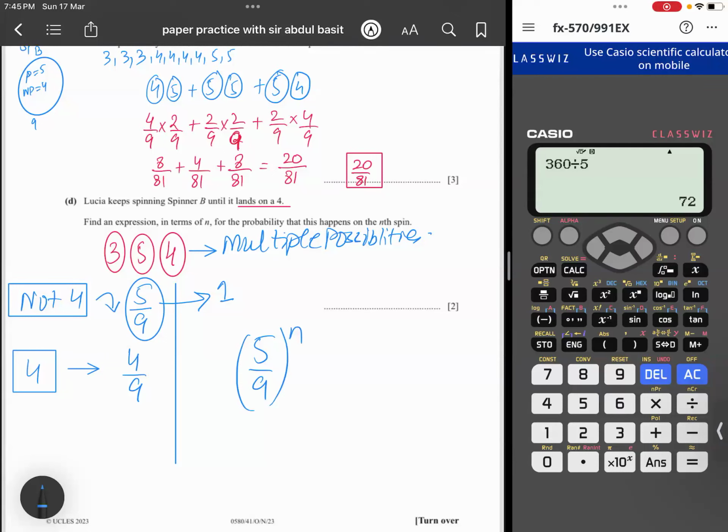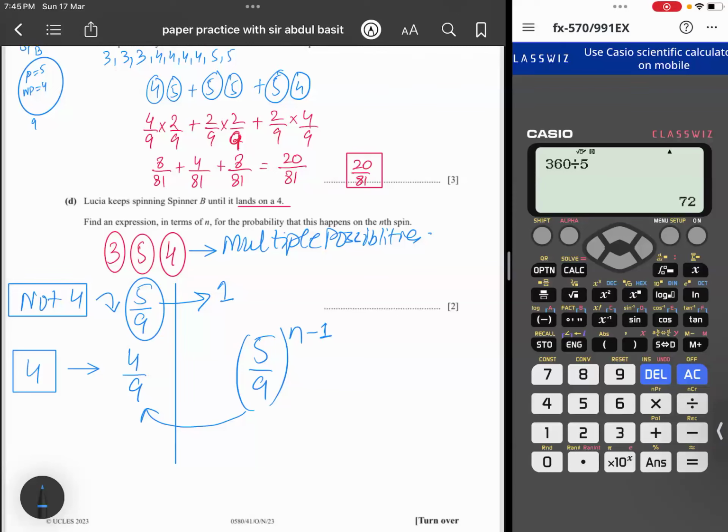0, sir. अगर मैं इसको 0 बनाना चाहूं तो हमारे में n में से 1 माइनस करूं तो क्या ये 0 बनेगा? Yes, sir. बिल्कुल। 1 माइनस 1 करें तो क्या 0 बनता है? जी सर। And anything with power 0 is equals to 1. Yes or no? Yes, sir. And 1 multiplied by 4 by 9 will be 4 by 9. That will be number 4. Agree or not? Yes, sir. Is this clear or not?